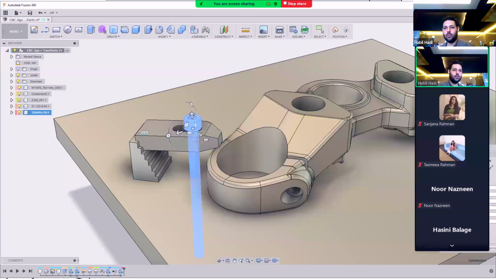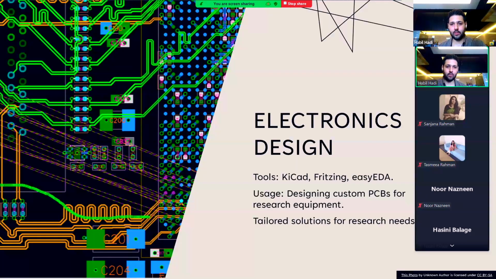After you draw your concept, you go to another, more sophisticated application, which is Fusion or SolidWorks or Solid Edge or NX or any other application. These two software can be used together to do most of the work, from 3D design to simulation to finite element analysis and all other engineering work.